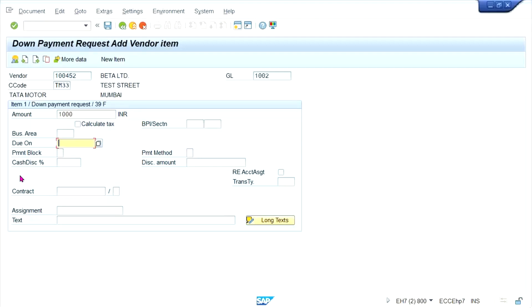Okay, guys. We can give a due date also. Why is this due date required, guys? In case of down payment, can someone tell me why the due date is required? Down payment request.